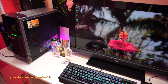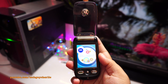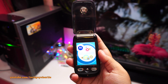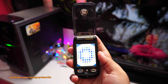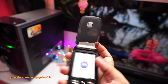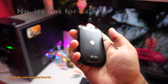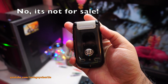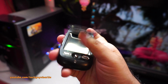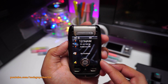Hey boys and girls, welcome back to Nostalgic Saturdays. Today we are taking a look at this phone — the Motorola A1200, better known as the Motorola Ming. Yes, you guessed it right, this is one of those flip phone thingies. You can close this up and it becomes a compact little phone. Let me put the camera on the tripod and show you its different features. This was announced in December of 2005.